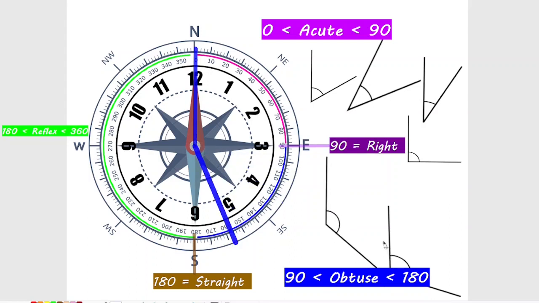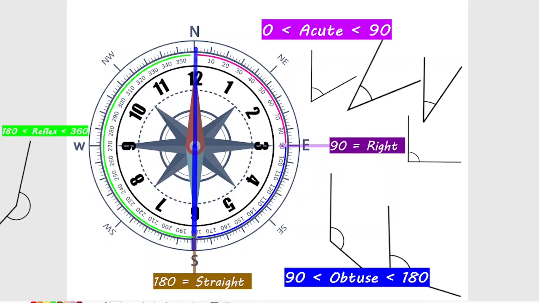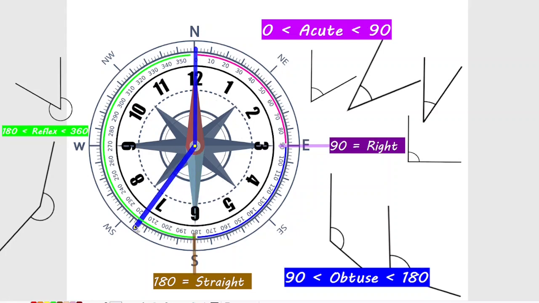Beautiful. Our beloved straight angle, 180. Straighty 180. Probably heard that 100,000 times. 180 degrees, straight angle, straighty 180. You know it. Reflex angles, they might look like these suckers. They're getting close to being a full circle, but they're not quite there. But they're bigger than half, which is the straight angle, half the way around. So a reflex angle could look like this, or this. And I hope that is a very quick recap.